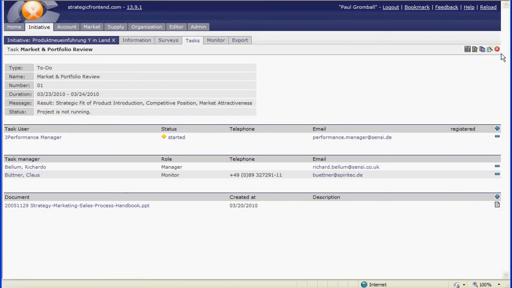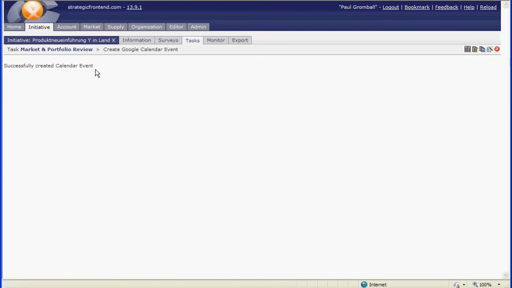On this side, you see you can here delete the task. Here you can copy the task to a new project. Here you can edit, and this is to create a Google Calendar event. So if you say this is the date, March 23rd, 24th, then you click this icon, then you get the message successful created calendar events.